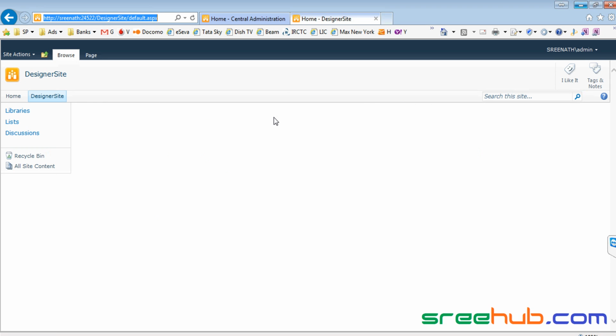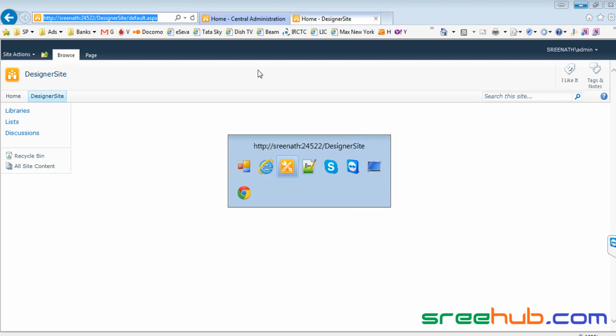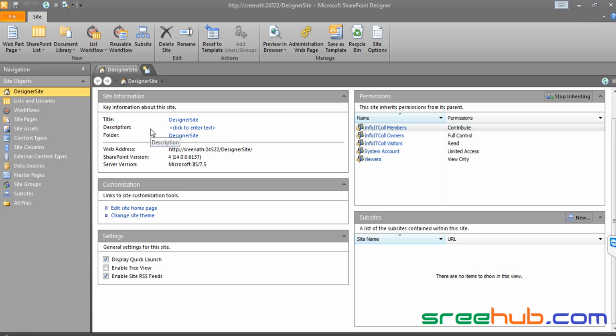And again, it all depends, so it can be done by anyone. As of now I'm just doing something as admin, right? You can also give permission to someone to design his own page. Now whenever I'm talking about designing, I'm talking about actual placing of your names and different things in your page. Now here we have different components.